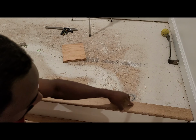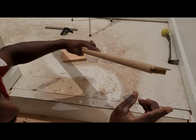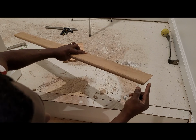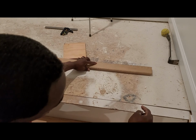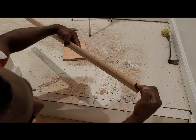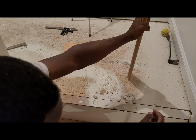So again, sorry, I forgot to record it, but it's very easy. So you have your mark here, and you go on your table so you get the measurements. You put it, and then you push, you cut it through. Once you have cut this side, you just get this width, and then you put it on the table saw, you cut it straight.